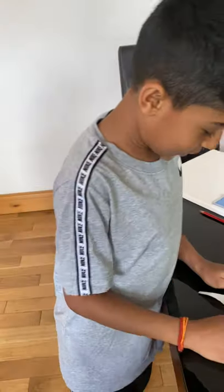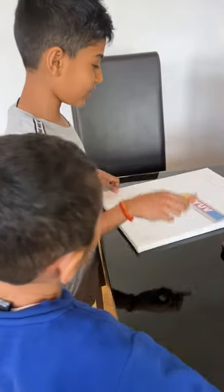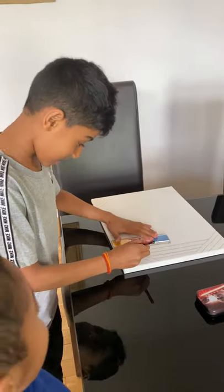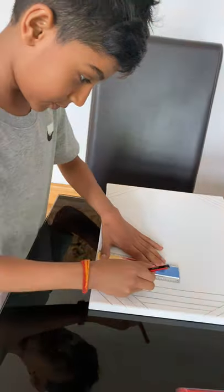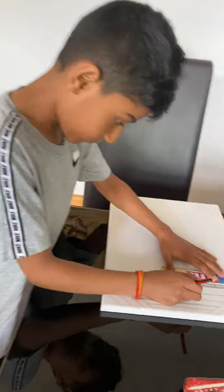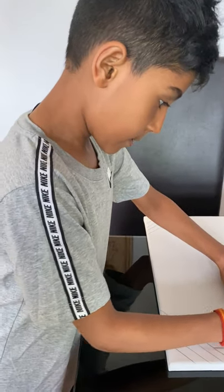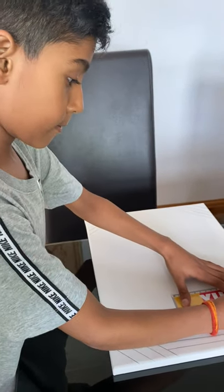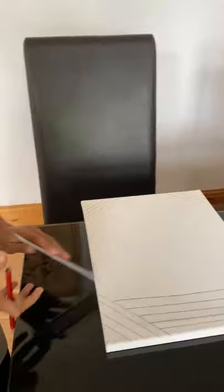So now, yes, what's my brother doing? Hi guys, so I am doing a canvas and here I am drawing something. Okay. Because this ruler is not long enough, I'm just going to do this, and perfect. And so there, I did that line.